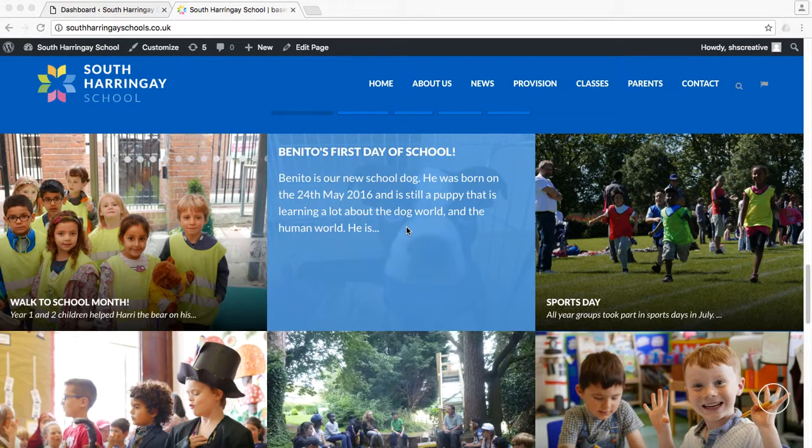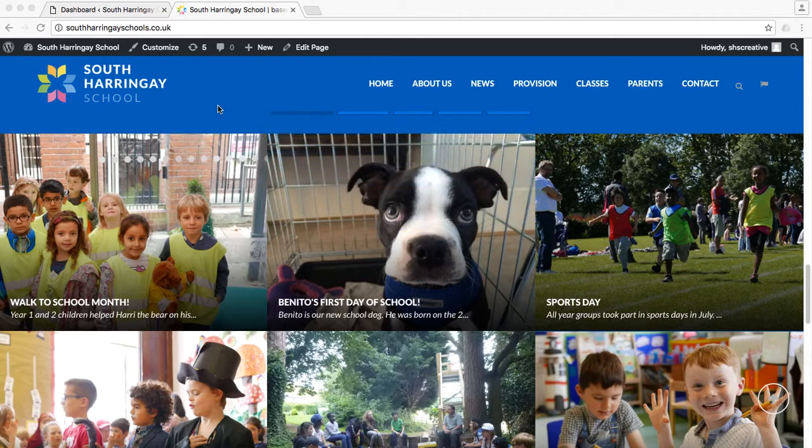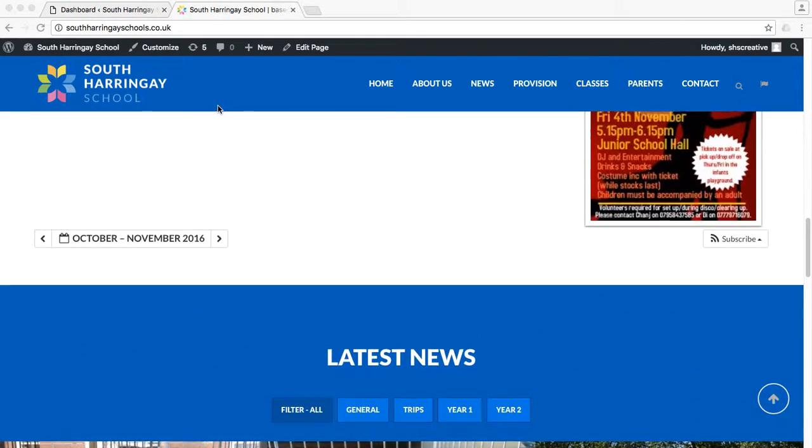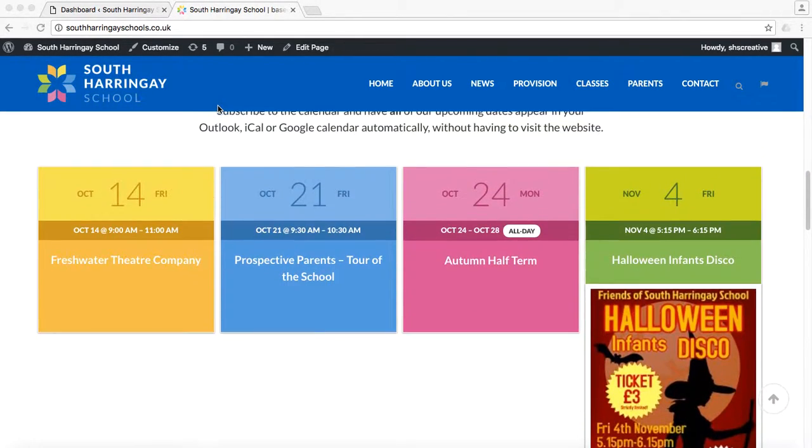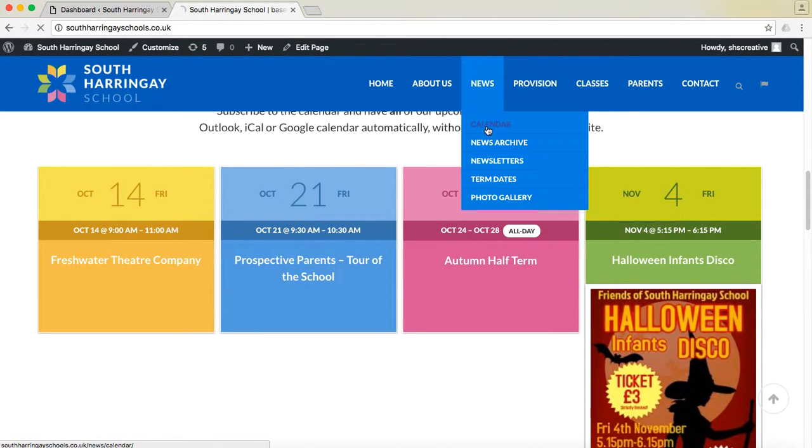This one is to do with calendar and how you can add events to your website. So, like the news, the calendar appears in a couple of different places. The first one is here. So what I'm going to do is remove this featured image. You don't need to set a featured image when you set calendar events, but this is where your calendar appears on the home page.